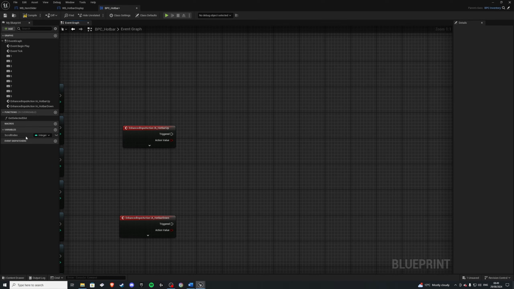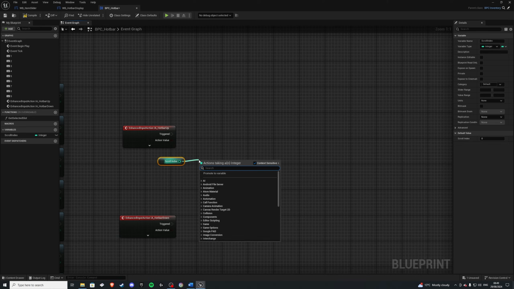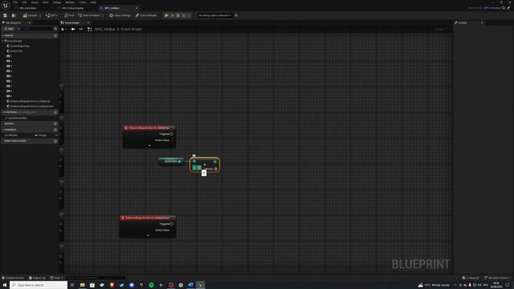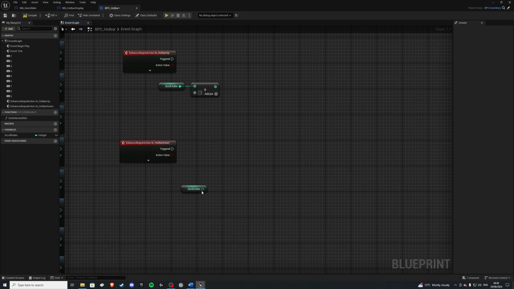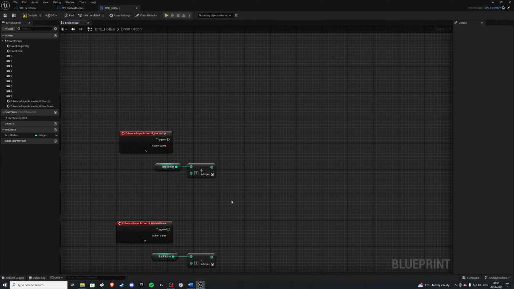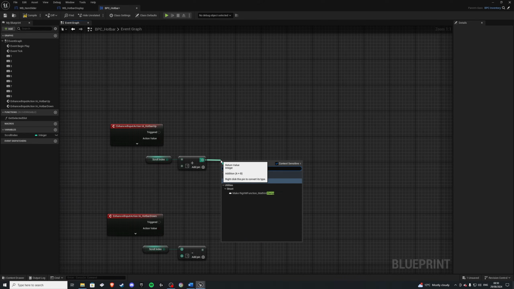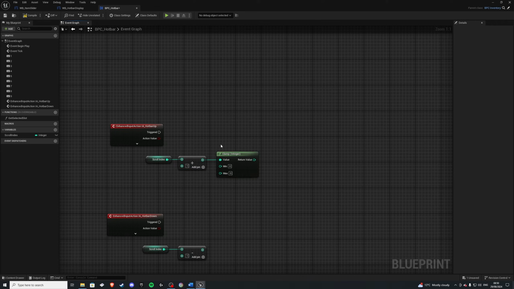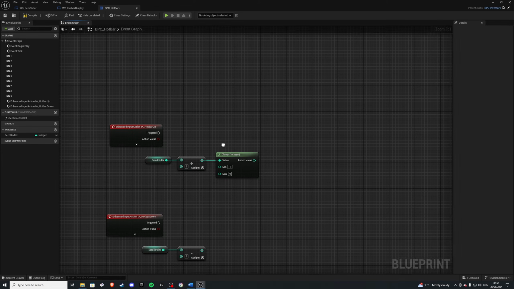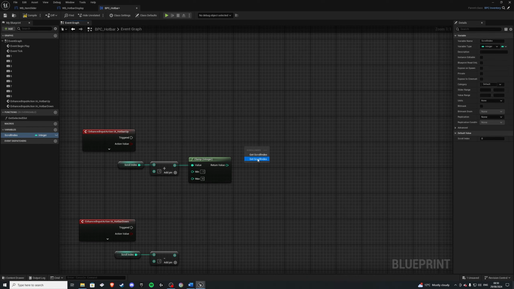From here, we'll get our scroll index, and we'll do +1. And in here, you'd have the same thing, but instead of plus, you'd have -1. All right. So with that, we'll do a clamp. And this clamp you want to be between -1 and 9. That way, if you reach the end of one side, you'll be instantly teleported to the start of the other side. So this will go from -1 to 9. And then we'll set our index like so.